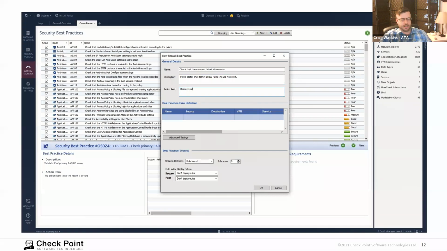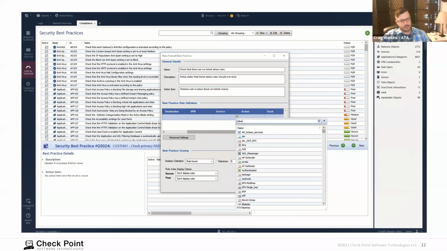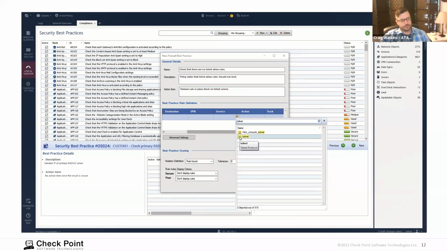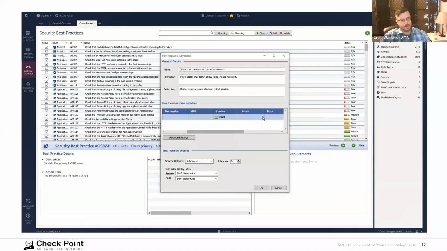And then the action item is basically what you do to remediate that. Down here under the actual rule definition, I select my service, do a search for telnet, add that in there, and I select accept.